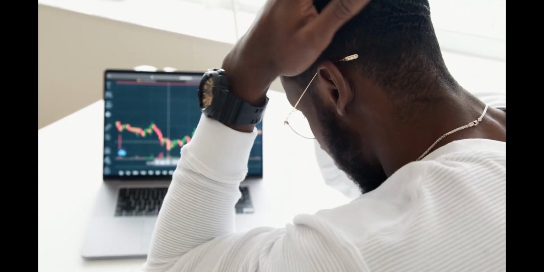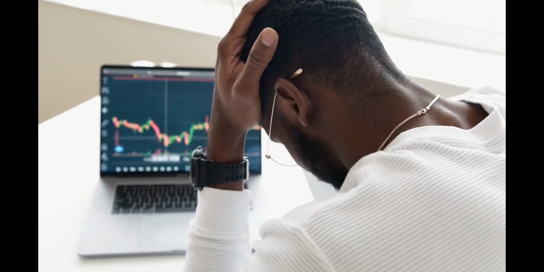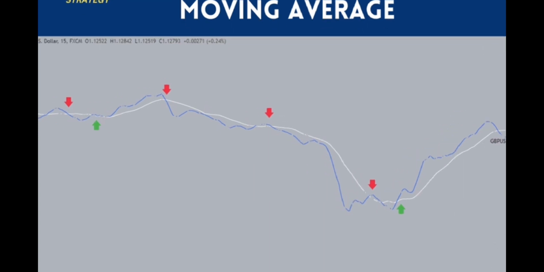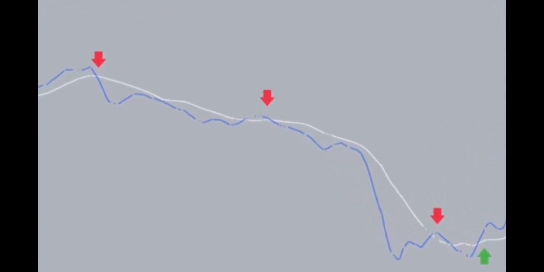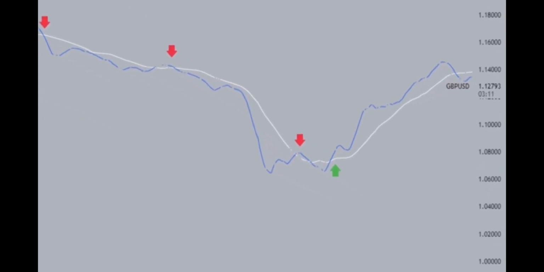I hope that was not too confusing. If you feel lost, feel free to re-watch the video so you get all the points right. Let's go into examples. This is an image of the EMA crossover. The 50 is the blue and the 200 is the white. The arrow signals the crossover. The red arrow signals the crossover to the downside, indicating that the trend is turning to the downside. While the green arrow does the opposite.